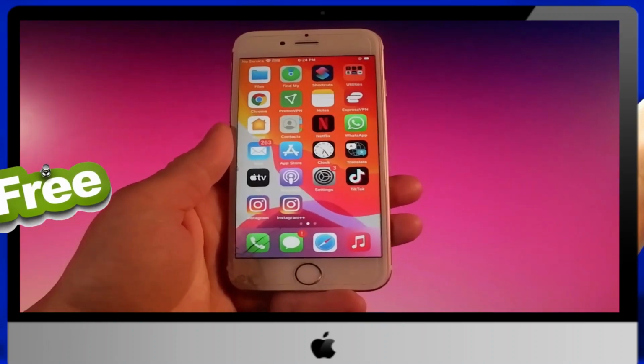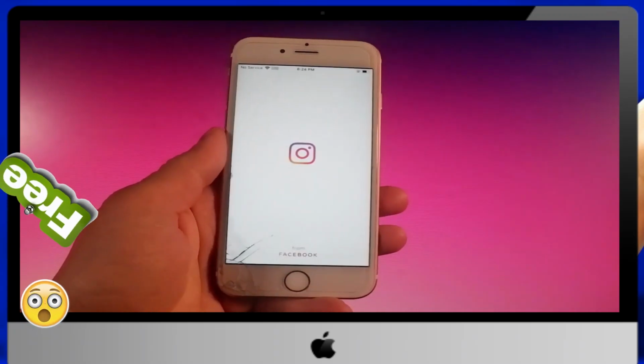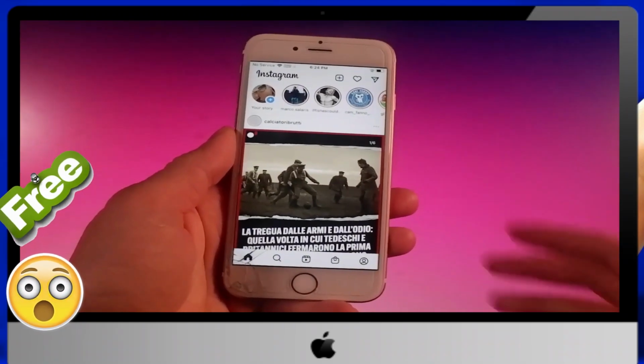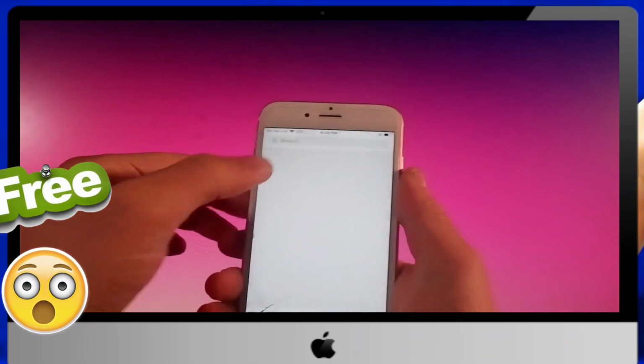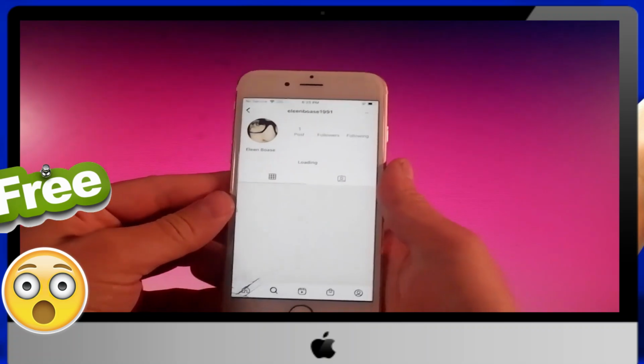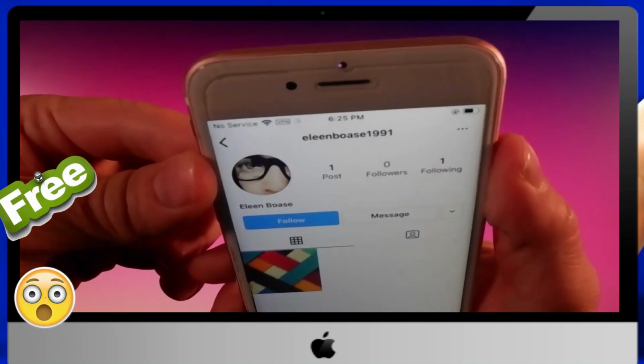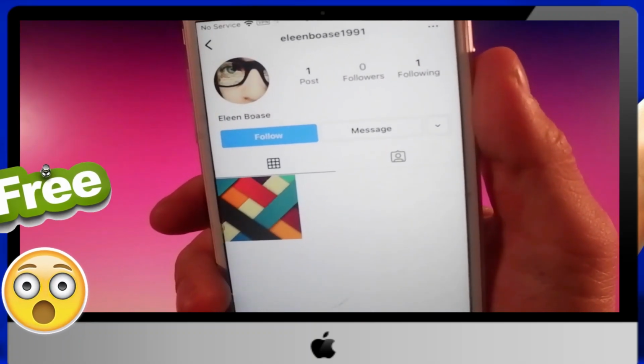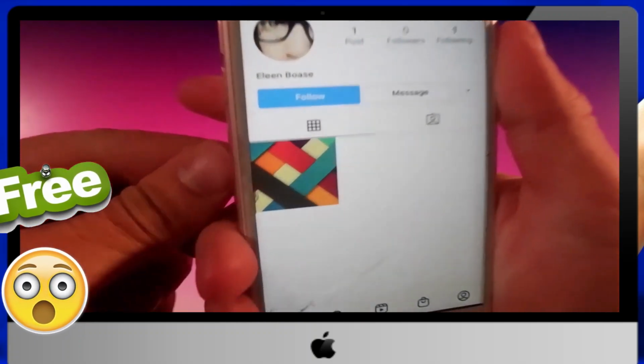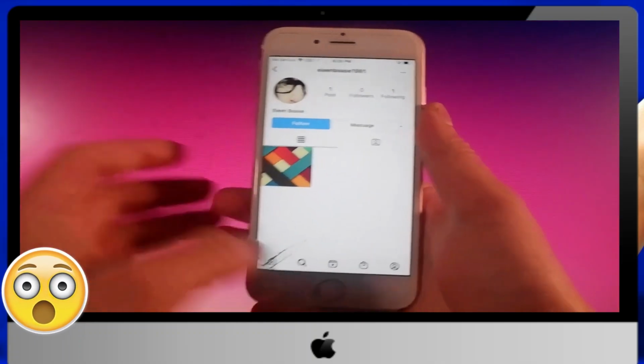So if I go back to this app, at this very moment, you can see that I'm on Instagram right now. And if I actually go to the profiles tab over here, you can see that it is actually unlocked and I can spy on the profile, I can message it or follow it. Now let me show you how to get this app, as I said, both in Android and iOS devices.